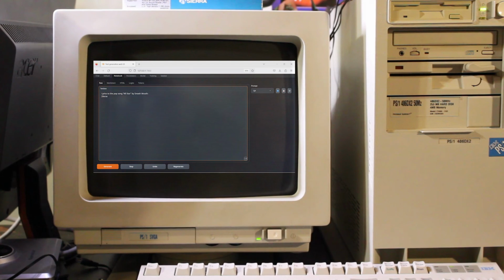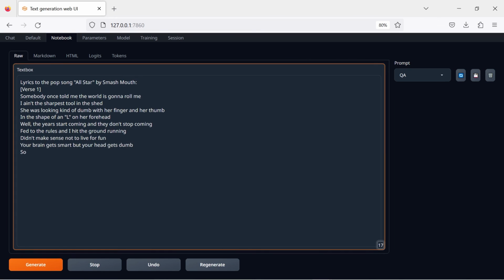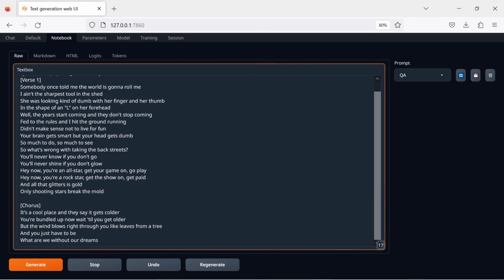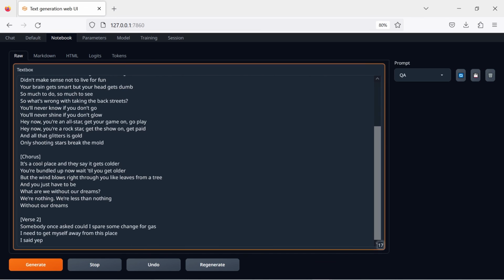I tried a few attempts to get the model to complete song lyrics when prompted. To test out the memorization, I used a prompt similar to the training input data. Lyrics to the pop song, All Star by Smash Mouth: It was almost able to repeat the entire thing verbatim. The model still goes off course with most songs, but typically it seems to get the first half of a song correct and only get really inventive after a few verses.